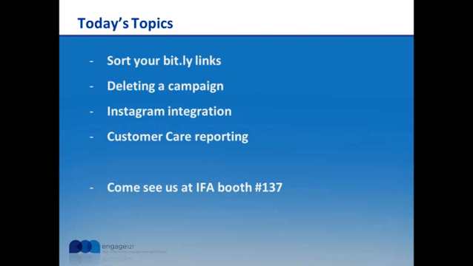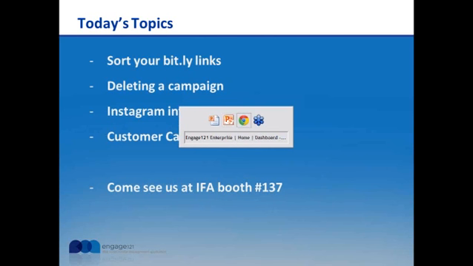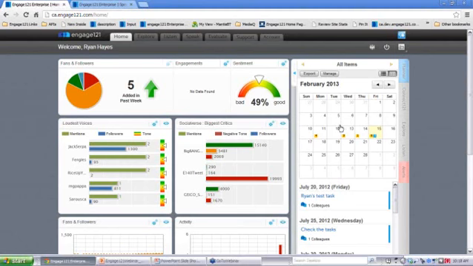But to start out, we're going to go ahead and start with a new option for viewing your Bitly links. So this was by request as our clients continue to use the Bitly functionality. We've been building that out, and they've been using more and more Bitlys and having more and more Bitlys to sort through to reuse them. So we've added the option to sort your Bitlys based on a number of different criteria.